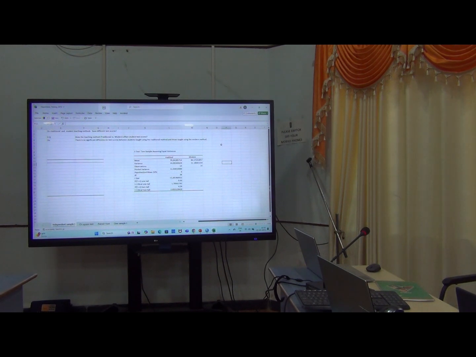We are testing at the 0.05 level of significance, and it's a one-tail test, because we are assuming equal variance. Now there are two things here. Degrees of freedom, 26 degrees of freedom. If I explain what degrees of freedom is, it takes a lot of time, so you can refer to that separately. Now t stat is nothing but the t value, which is minus 11 point something.